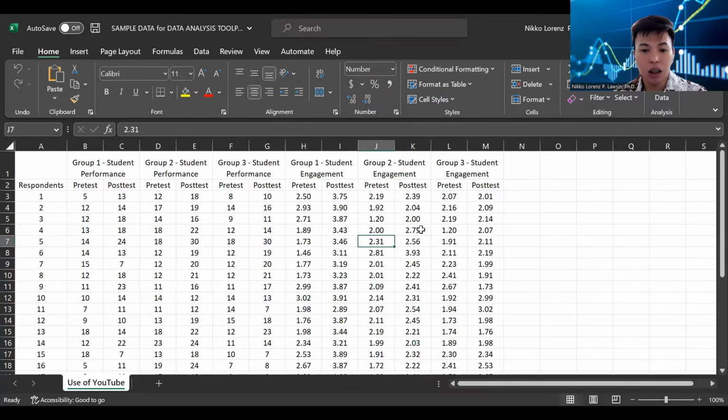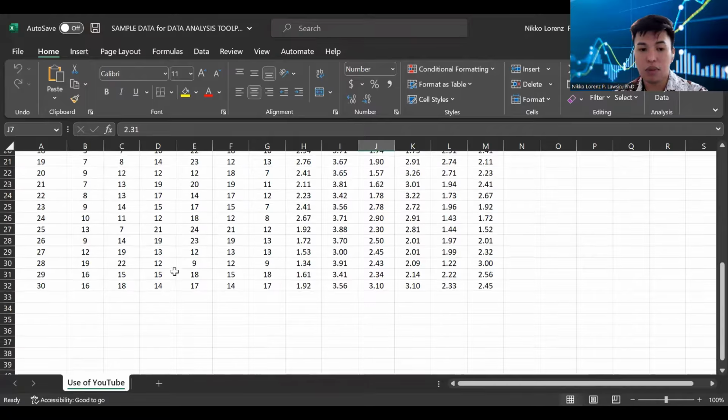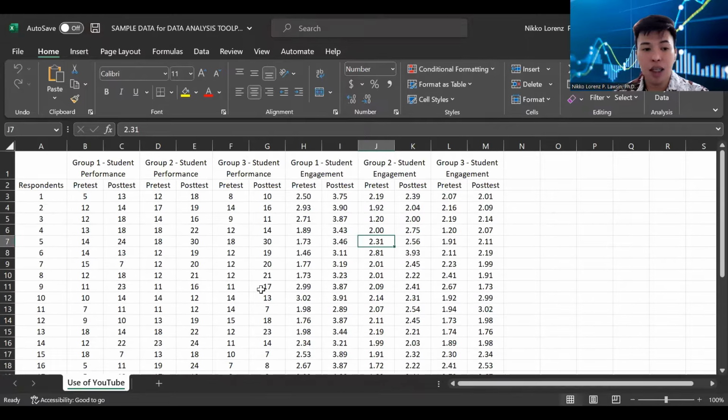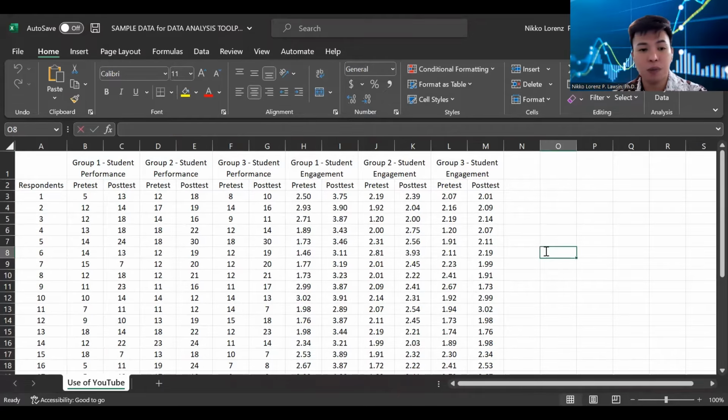Again, there are 30 respondents in this study examining their student performance and then student engagement. I'll be doing the student performance and I'd like you to do the student engagement during our asynchronous session.